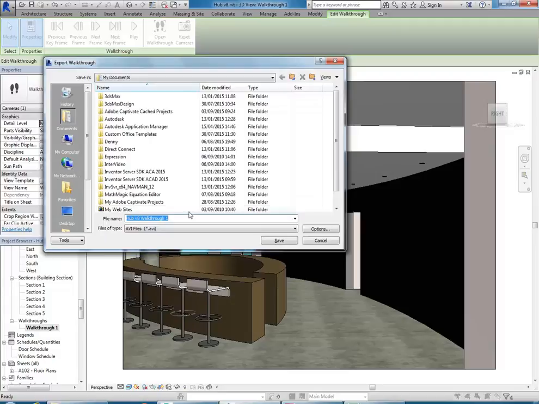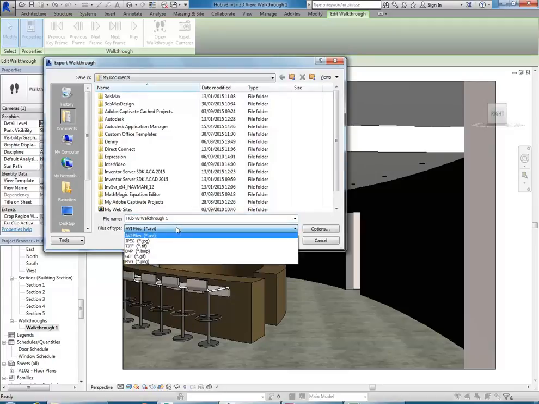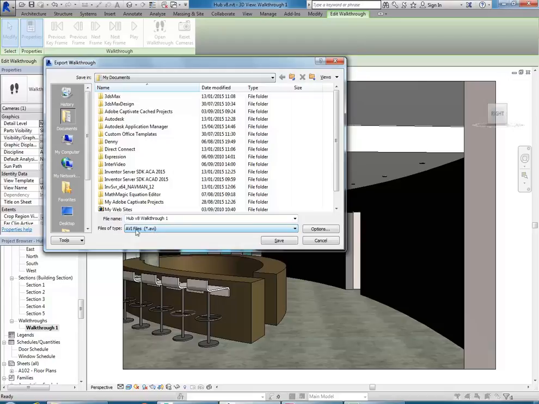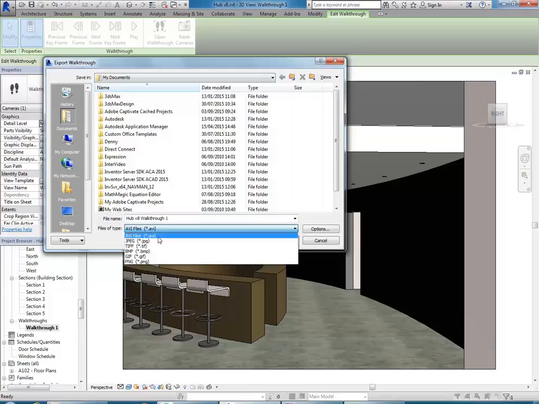So I'll click OK. It's going to ask me for a file name. And then I'm going to export to something I wouldn't normally, and that's an animation file. I'm sure you'd all be used to working with animation files. Is there anyone who doesn't download movies? So AVIs, MP4s, what are the others? MOVs, there are dozens of them. They're standard animation formats for video files.